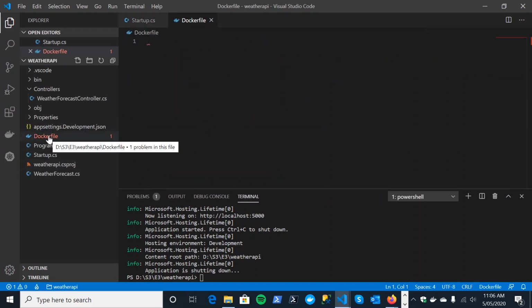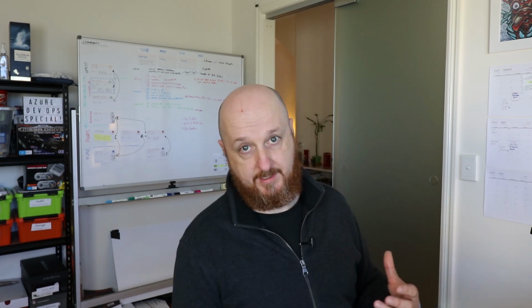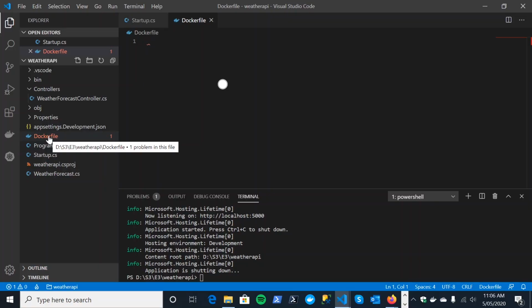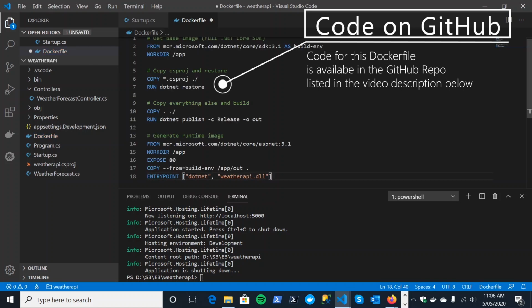And what is a Dockerfile? Well, it is just a set of instructions. It takes our application code and packages it into a Docker image that we can then run and publish elsewhere. Now, I don't usually like cutting and pasting code, but I'm going to do so in this instance as Docker and Dockerfiles are not really the core thrust of what this video is about.